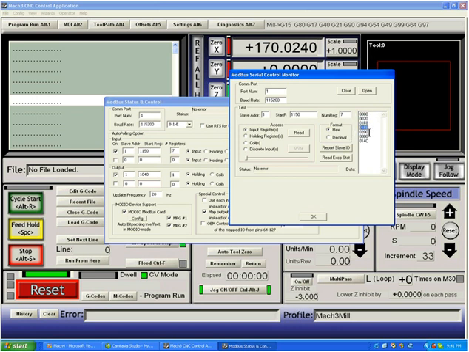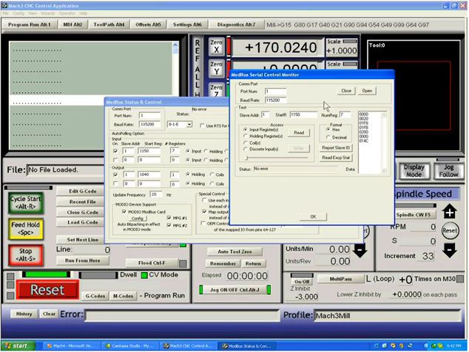You may not know what the data means in hex when it's coming from the board, and this is just a test to make sure the board is running. We're simply telling the ModBus device, and this doesn't have to be Peter's board, this could be a DL5 or a DL6 or any ModBus device. You can test it simply by setting its slave address, setting the start address that you're going to read from. Each ModBus device has a different start address for the data that you read from it, and each one will have a different number of registers that you read.